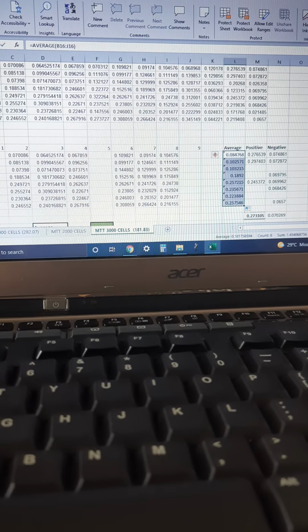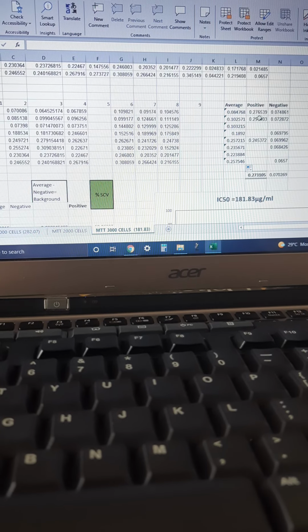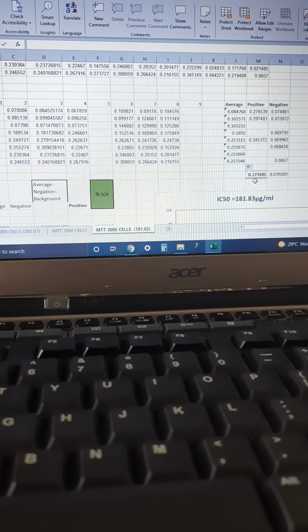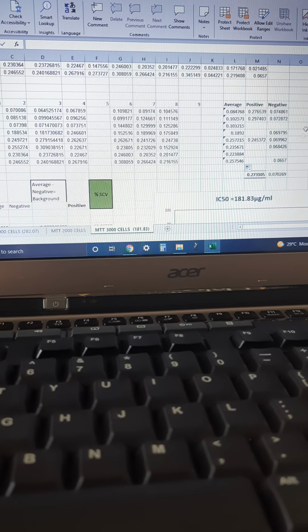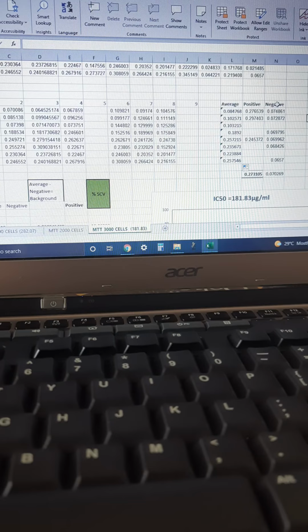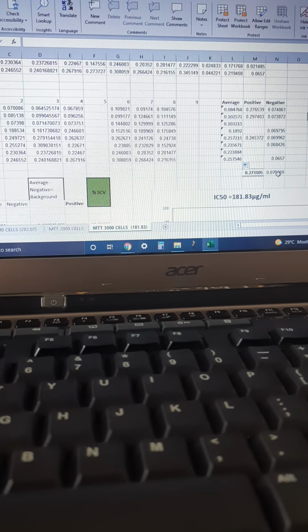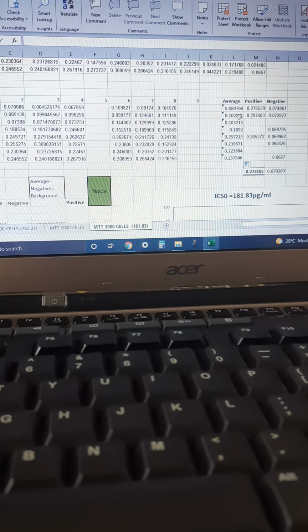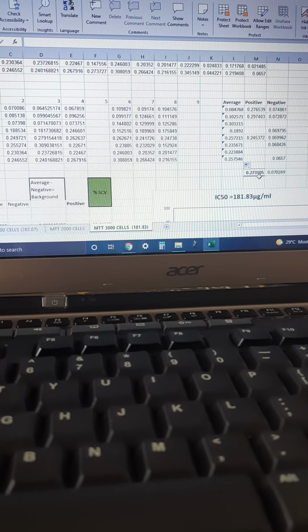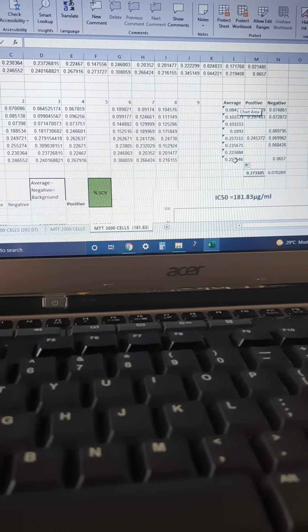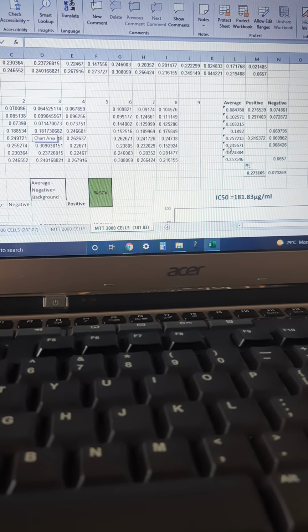Okay, that's one way. And then you take an average of the positive, you'll get it over here. Or if you want to take only one value, then just write one value over here. And then these are the negative, that is like background. So this same thing, I took the average over here. So now I have the average of the positive, and that is the vehicle control, and then the average of all the numbers what we wanted to use.